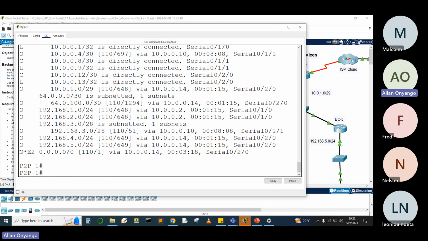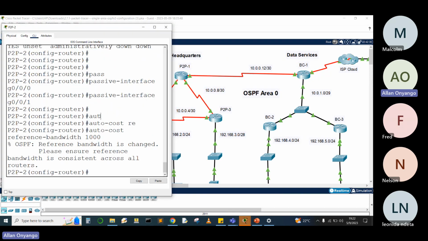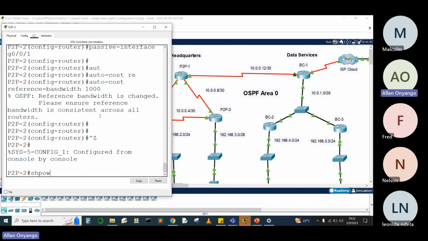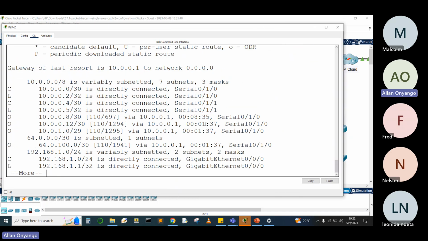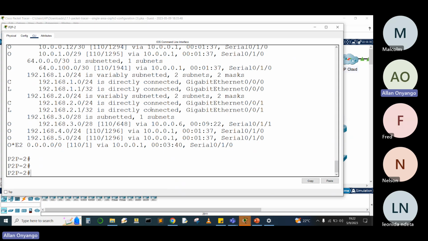Even the point-to-point networks, they have learned some OSPF networks here. Several of them learned using OSPF, but the default route, the type 2 external route, has also been imported into OSPF, which is a default static, and you can see it right here, so on and so forth. And you will see that in every router here, show IP route. And I expect to see it in all these routers over here. You can see at the bottom here the external type 2 route, default imported into OSPF. And of course, the other OSPF routes here.